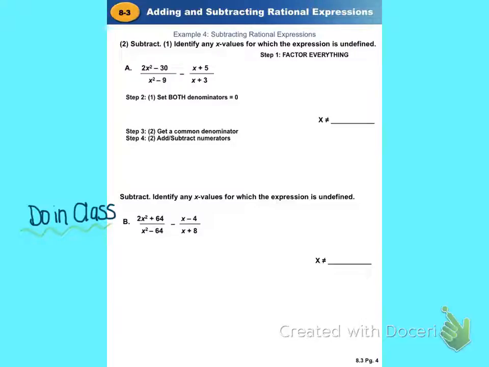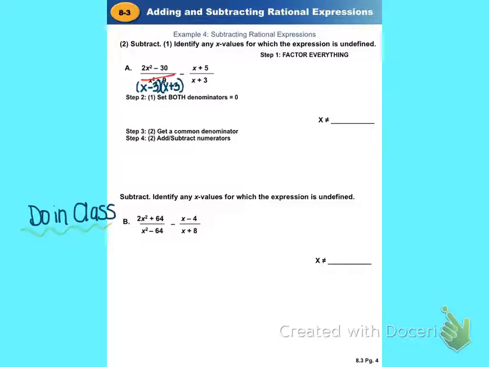Actually, when we say factor, it's probably best not to factor numerators right now, because if you factor them, then you don't have separate terms that you can add or subtract together. So really when we factor, we just want to factor the denominators. Let's take a look at this x squared minus 9. That's a difference of squares, so I know that it can be broken down into nearly identical binomials. One will be x plus 3 and one will be x minus 3.